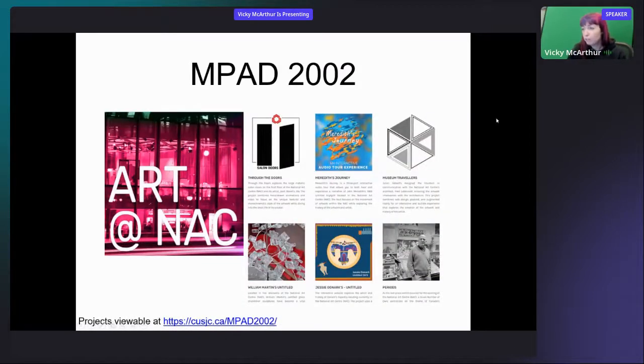The second year courses, in particular MPAD 2002, which is the Introduction to Visual Communication. This is taught by Professor Graham, and she basically takes the students to, I think they've worked with the NAC the last 2 years, and look at their different existing art installations that they have and develop digital versions of them. So there's a bunch of different projects that came out of that class where they created AR and VR, projection mapping, and different types of visual catalogs and interactive stories about the art that was already at the NAC.